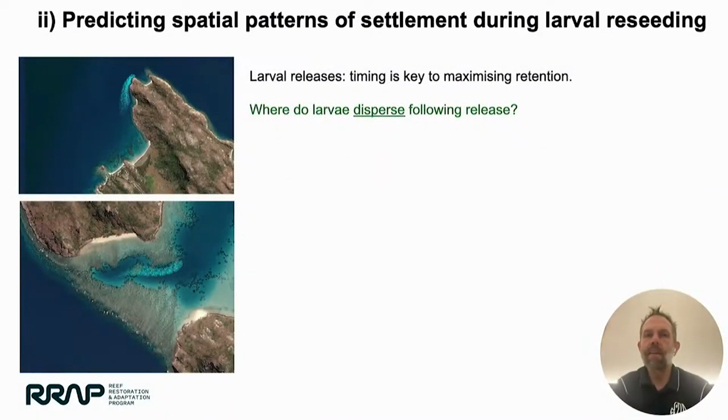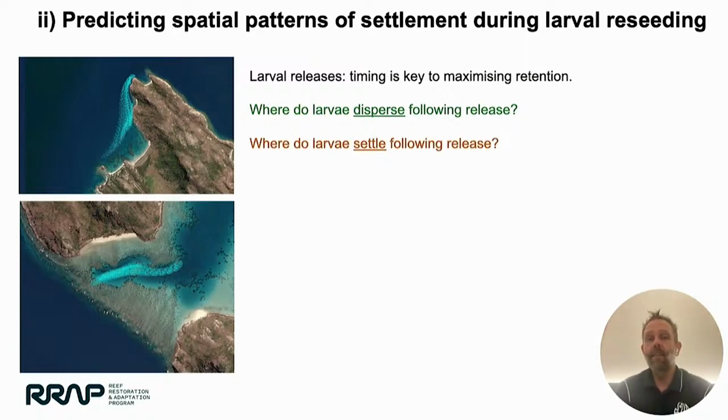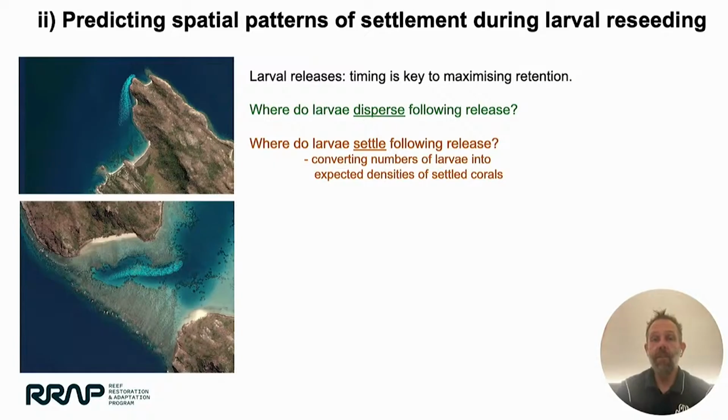So as Maria outlined in the previous section, in terms of upscaling larval restoration, the hydrodynamic models have been able to provide insight into one of the key questions of larval reseeding, which is where do larvae disperse following release? So from the tens of millions of larvae released onto damaged reefs during free releases, how many settle in the immediate area, and what are the spillover effects into adjacent habitats? And the next logical question from this is where do the larvae settle following release? This is important in terms of converting the number of larvae into expected densities in terms of a production rate, but ultimately we're looking to quantify the spatial footprint of larval restoration.